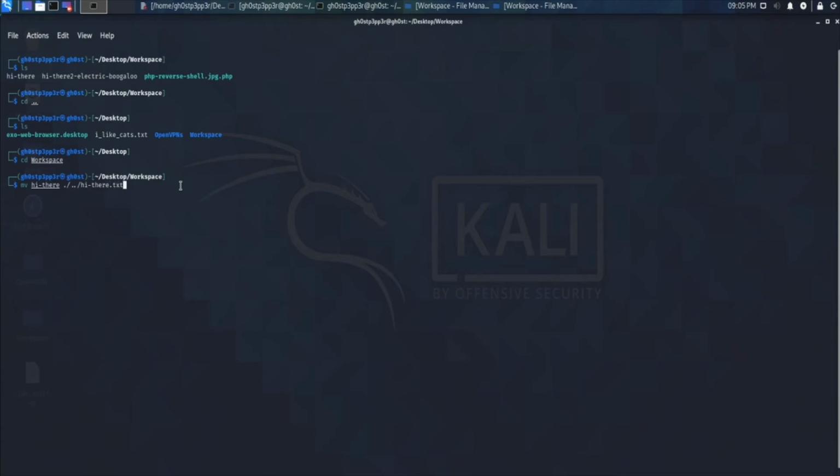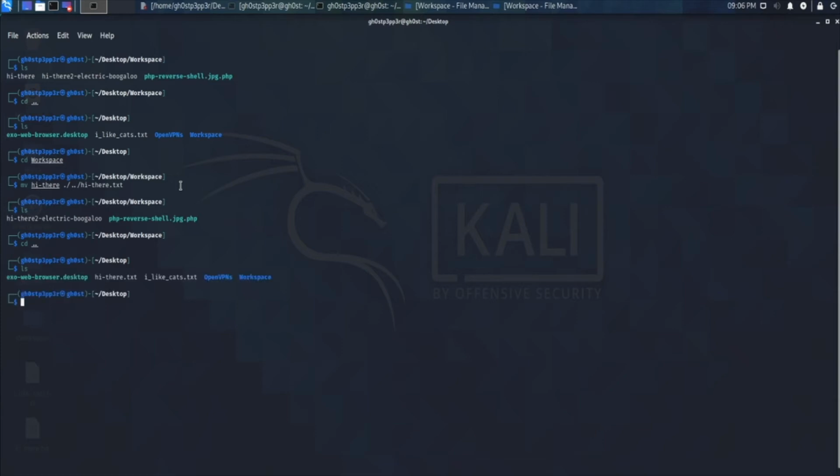So we'll type in .txt for a text document. And we're going to hit ls, and it's gone. So it's somewhere else. We're going to use change directory to go up one more. And we're going to use ls to see what's on the desktop. And there it is. There's hi there.txt.